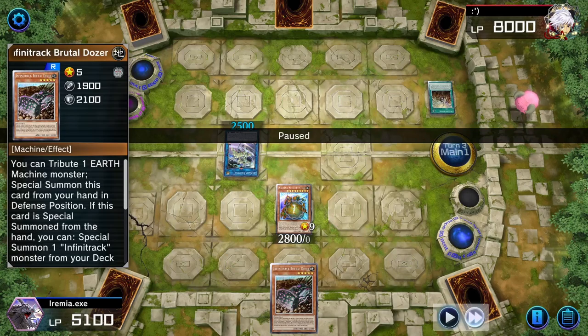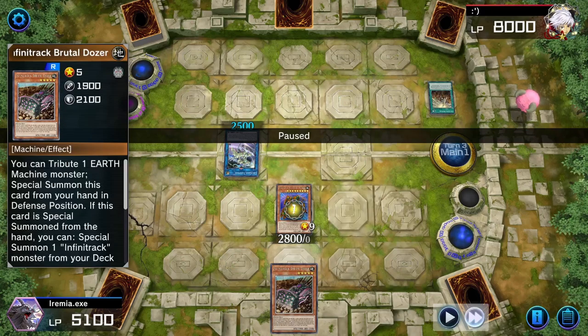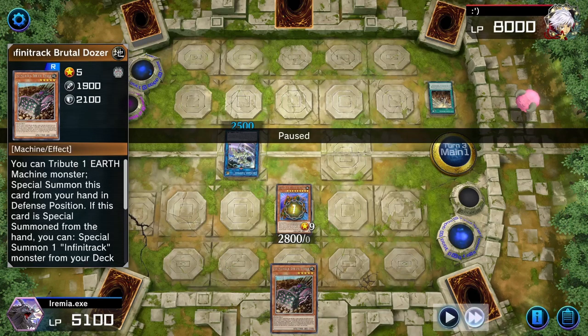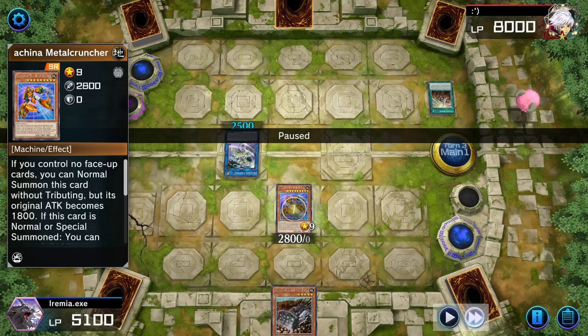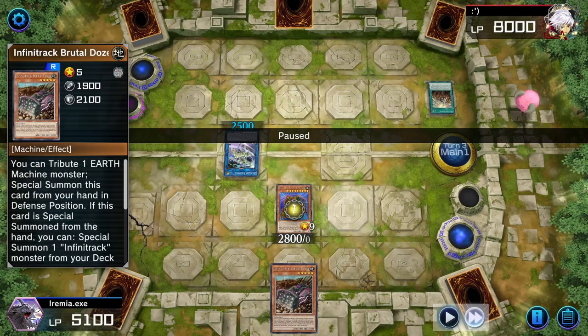Basically, you can let the Infinitrack Harvester go off, you can let the Metal Cruncher go off, because they're just going to search for Brutal Dozer, and then you would summon your Brutal Dozer by tributing it, and then Brutal Dozer would go for a special summon. But if you negate that summon, that's going to stop their turn anyway, and they're actually going to be in a weaker position. So because he negated our Metal Cruncher, it actually goes back up to 2800. So again, they really should have waited and tried to negate the Brutal Dozer, but that's like a game knowledge thing. I don't really blame them for that.